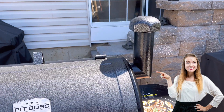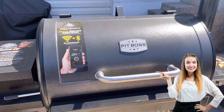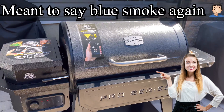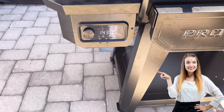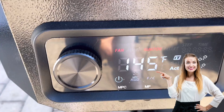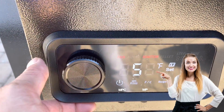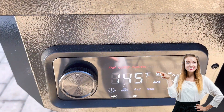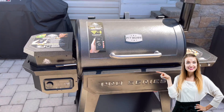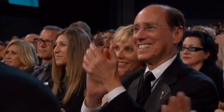At this point we've got a nice white smoke — that is what we're looking for to cure and season our Pit Boss and burn off any chemical residue from the manufacturer. Our PID looks a bit crazy on film when I pull back, but if I push it forward you can see it clearly. So it's time to set it to 400 degrees — pushing the button to 400 — and now it's just the waiting game. We'll let it come up to temp and count half an hour.